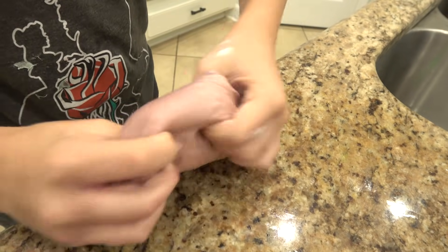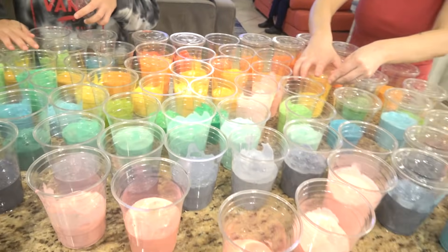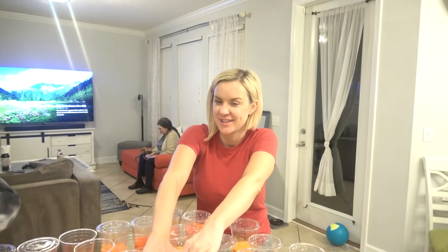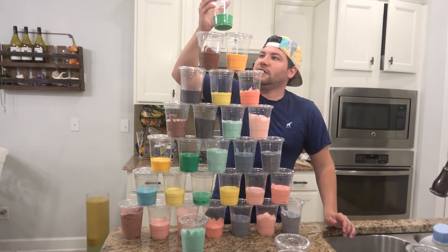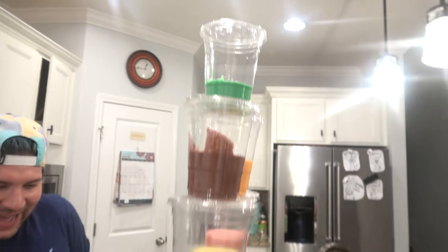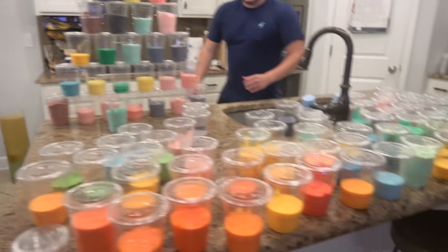We gotta listen first and then you can explain it. That was close. I can't eat a fluffy slime though. It is time to stack the slime. We are putting tops on all of our slimes to make sure we can save them, because we are going to mix all of these slimes together one day — one day very soon. Nothing happened. Hey Grammy, what do you think about all this slime? This could be a fail. Do you trust yourself? I'm stacking it. It's pretty shaky. Look at that — it's leaning. How is it staying up? Look at those scales. If you blew on it just a little bit it would fall apart.